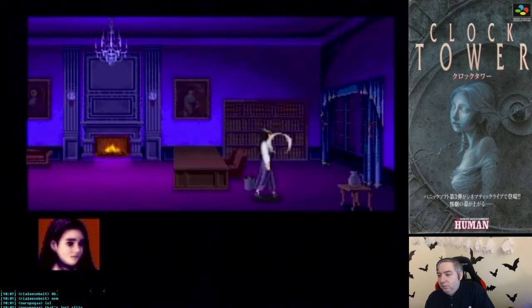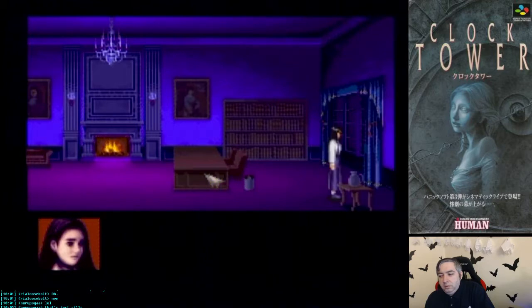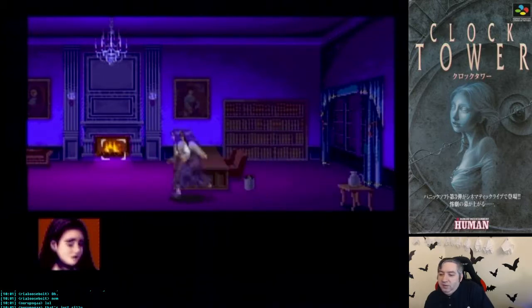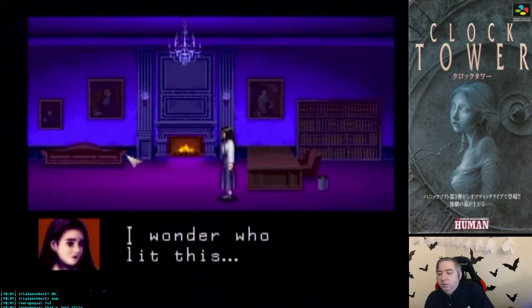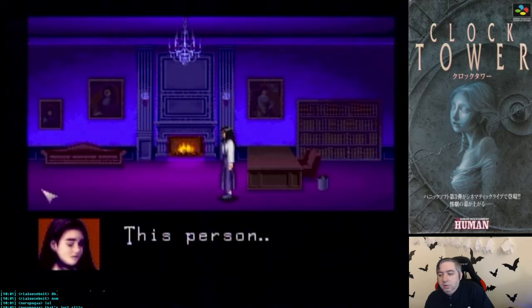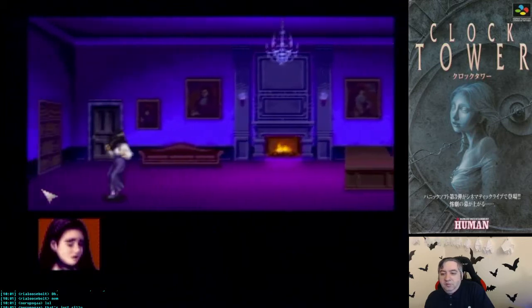Some books. Let's look out the window. There's a pool in the courtyard. This desk is dusty. Middle-aged woman. I don't really think there's anything in here. Wonder who lit this. We don't want to know. This person looks familiar. Let's look.